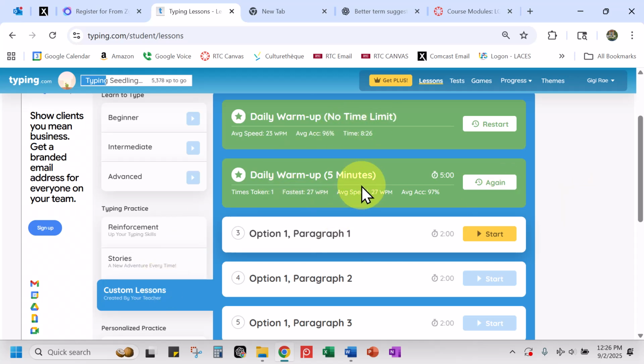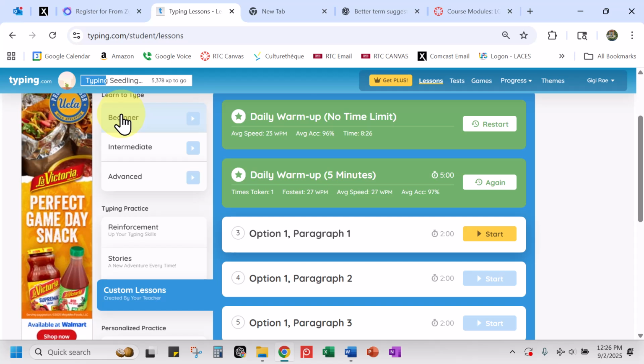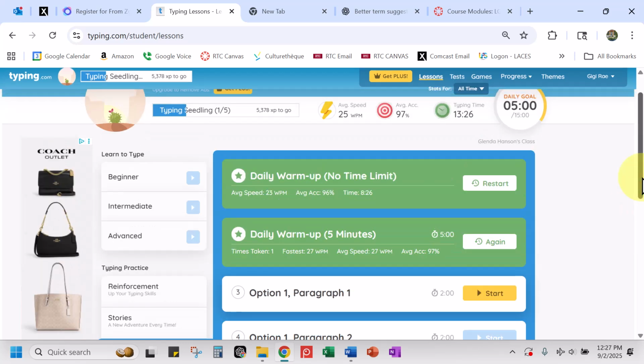Okay, so just to recap, if you're a beginner, start here. And also, even if you are a beginner, or not a beginner, you can type 25 or 30 words a minute, I would start here so that you get your fingers really set on that home row and it reinforces where all the keys are. Then go on to intermediate and advanced. And if you do type 25 or 30, you can start a custom warm-up lesson by going here and here. I will have different typing timings in here and lessons that I can make myself for you. So we'll see how that goes during the quarter if we need to do that or not.